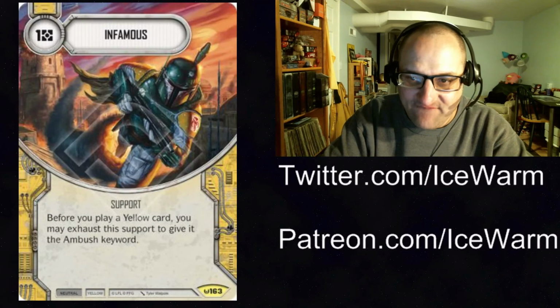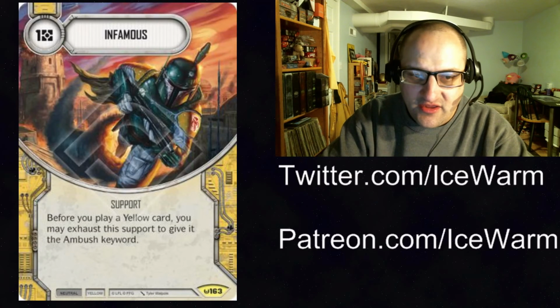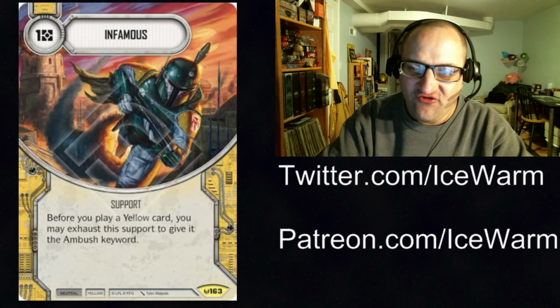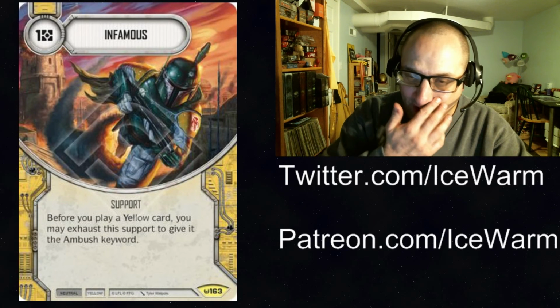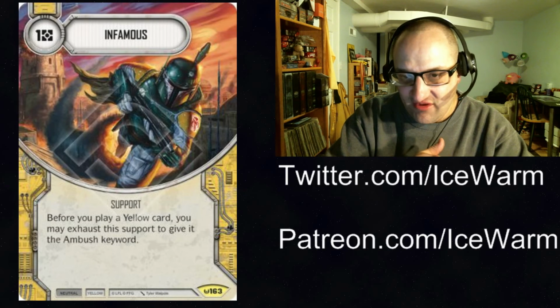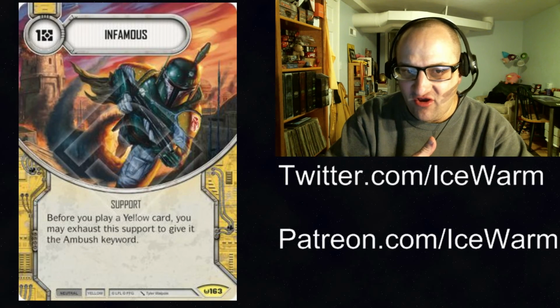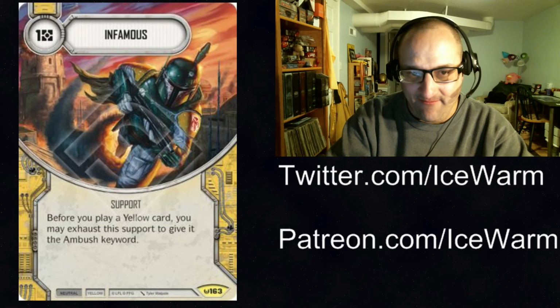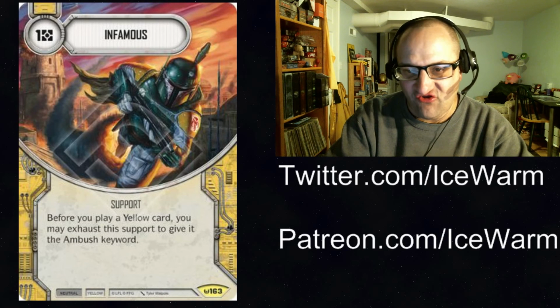Next up, we have Infamous. It's a support. Yellow neutral support, cost 1. Before you play a yellow card, you may exhaust this support to give it the ambush keyword. So you basically just turn it to the side. The next yellow card you play, after doing that, will get ambush. So obviously, Han and Ray decks are going to use this because yellow events that don't have ambush now become ambush if you use it with this. So Han gets his shield.